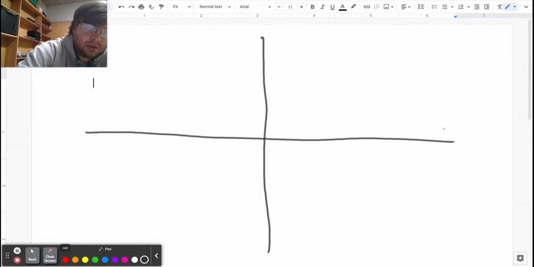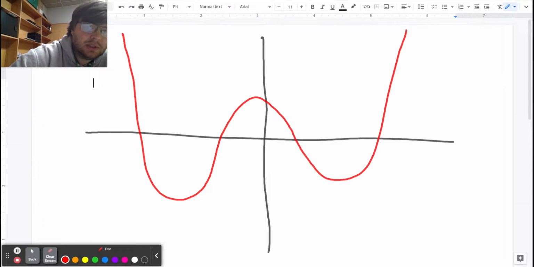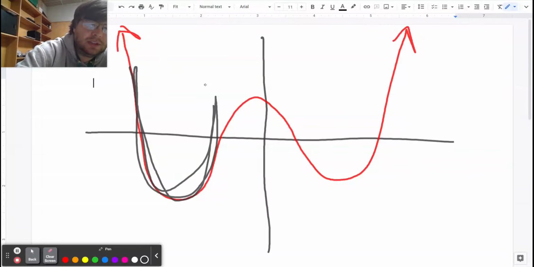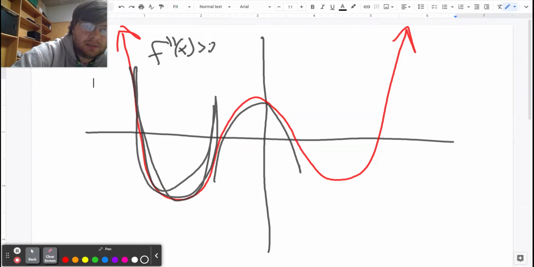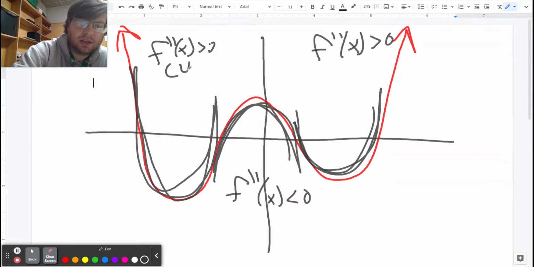So if I have here a function, let's have it be something relatively nice, like this. What I can see is that in this area right here, it's concave up because it looks roughly like a smiley face. So I know that my second derivative will be positive here. In the middle section, it looks roughly like a frowny face. I know my second derivative will be negative. And then it finishes out the rest of it with a smiley face. So concave up, concave down. Sometimes I'll abbreviate it concave up, concave down, concave up.